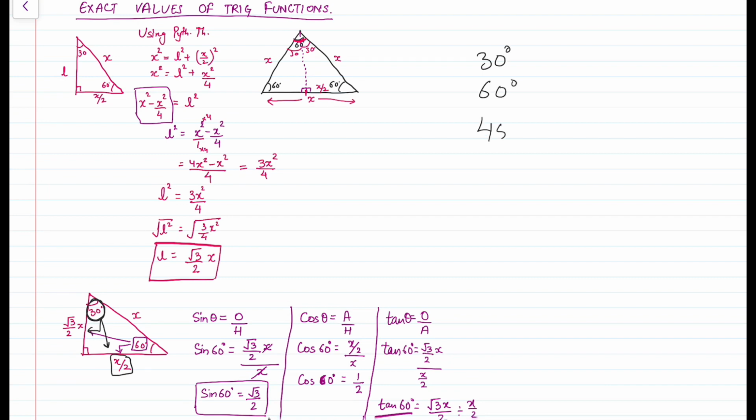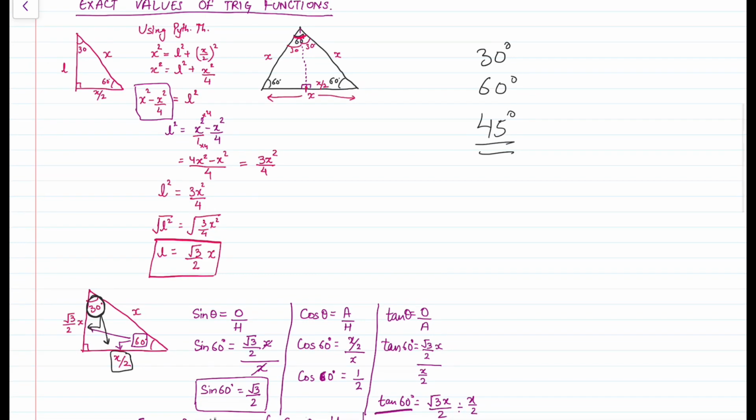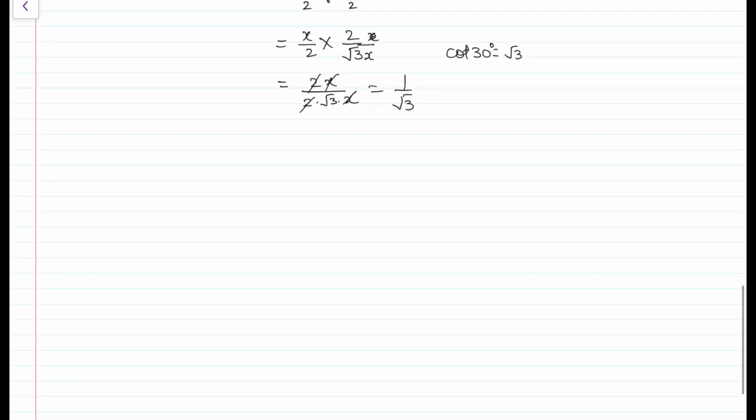Now, we have so far found 30 degrees and 60 degrees, right? We can also find 45 degrees in there. So now let's find the exact values of 45 degrees, and after finding that, I'm going to put it together into a table and give you a really good short method to memorize all these exact values. So first, hang in there to learn how to find the exact values of 45 degrees, and once we have done that, you will have a bonus short method to learn all these values. So just stay in there.